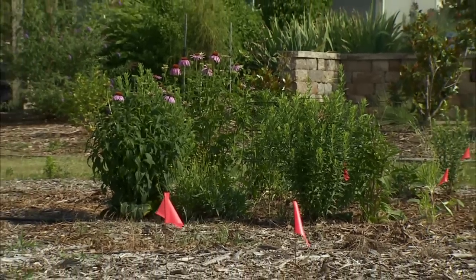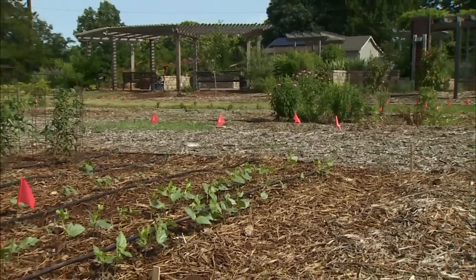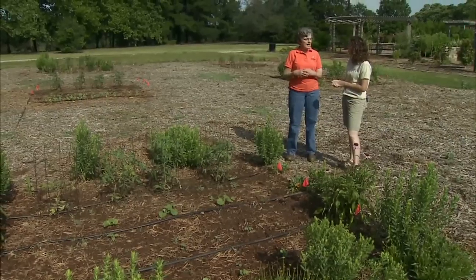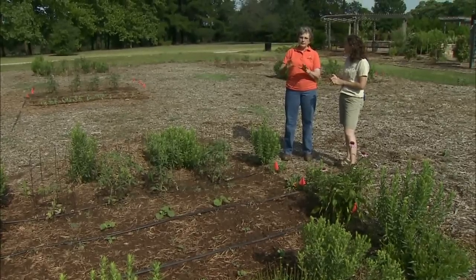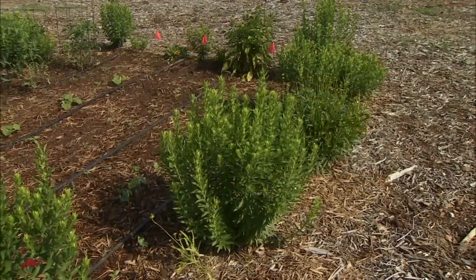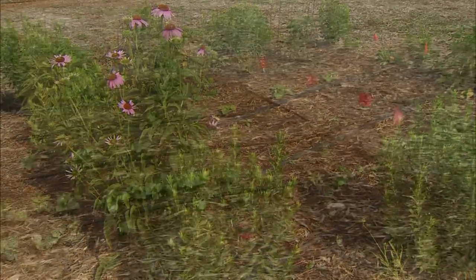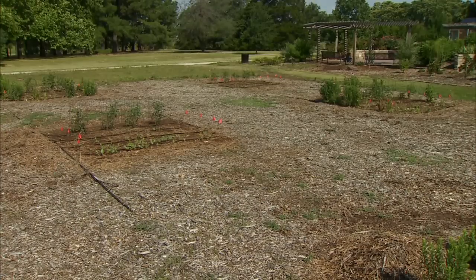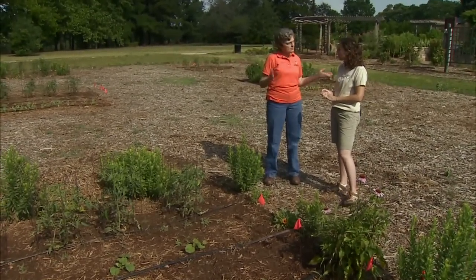Well, it's a really good focus then for this project. Now, the research itself kind of draws upon the idea of companion planting. And what we've done is we've tried to pick Oklahoma native flowers as our attractants and then put that together with some common vegetable plants that would be found in home gardens. So we've got paired plots in such a way that we've got flowers around our vegetables in one plot and then the similar plot would be the vegetables without the flowers. And what we've tried to do is put the plots far enough away from each other that they don't interact and attract the insects to the wrong place, but close enough that we have the same environment for both plots.